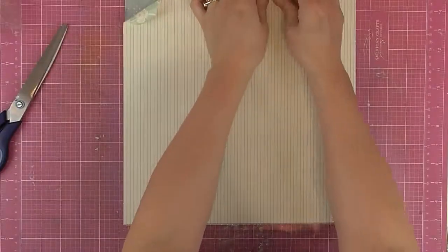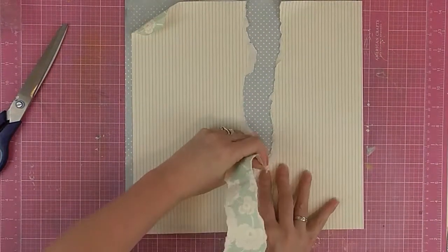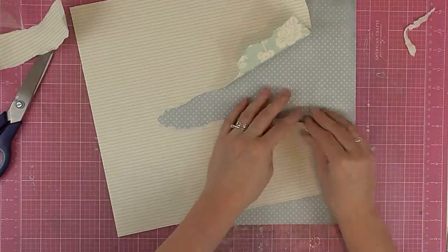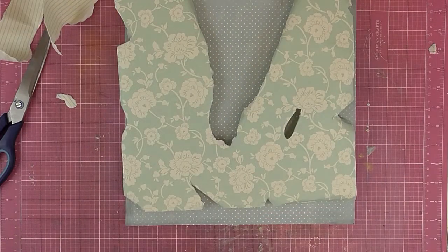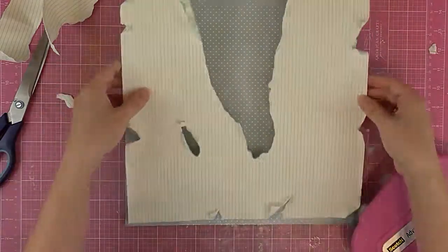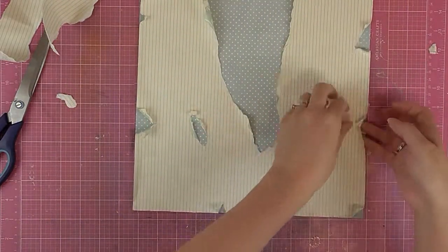So for this layout I am using quite different techniques to usual. I got some beautiful flowers in with my kit as well, so I wanted to create something quite a lot more 3D than I'd normally go for, and I will be putting this into a frame as a gift, so I do add lots of embellishments to this, and rather than it going in a scrapbook plastic sleeve, it would not fit in one of them, but it works really well for a nice 3D scrapbook layout to go on a wall in a frame.